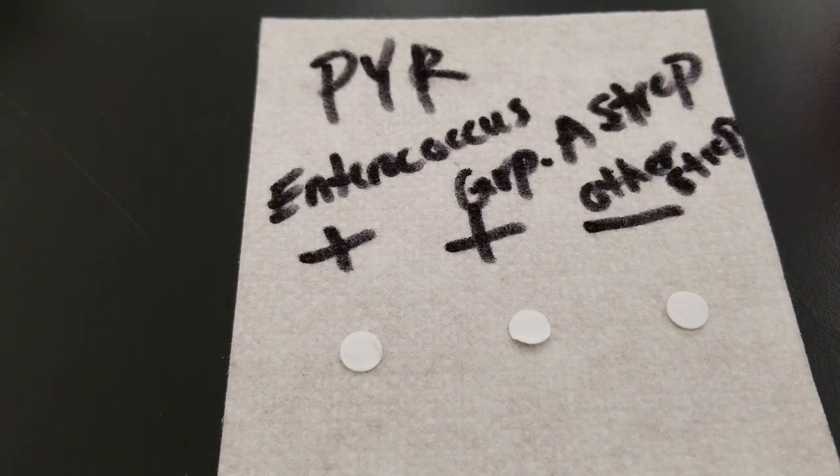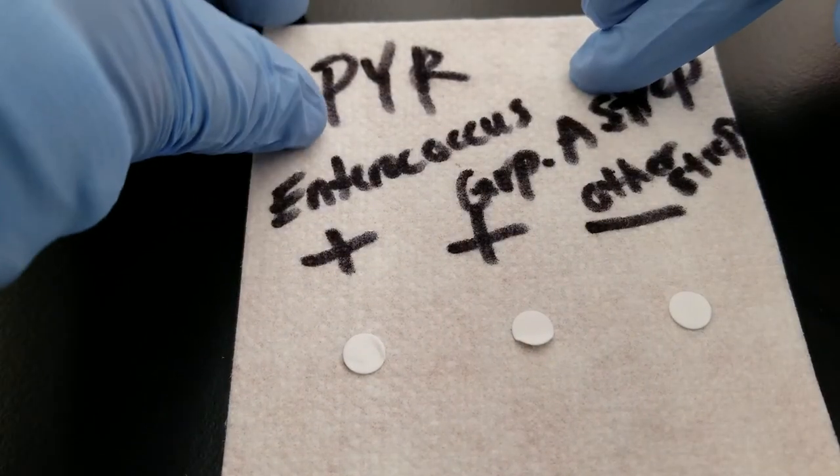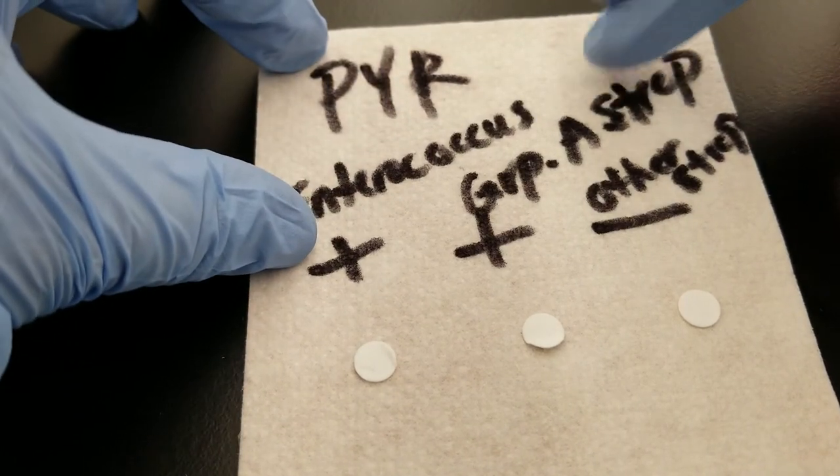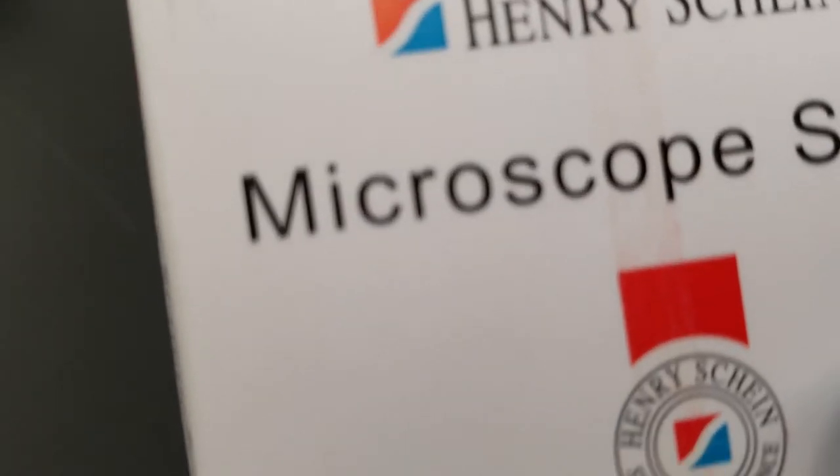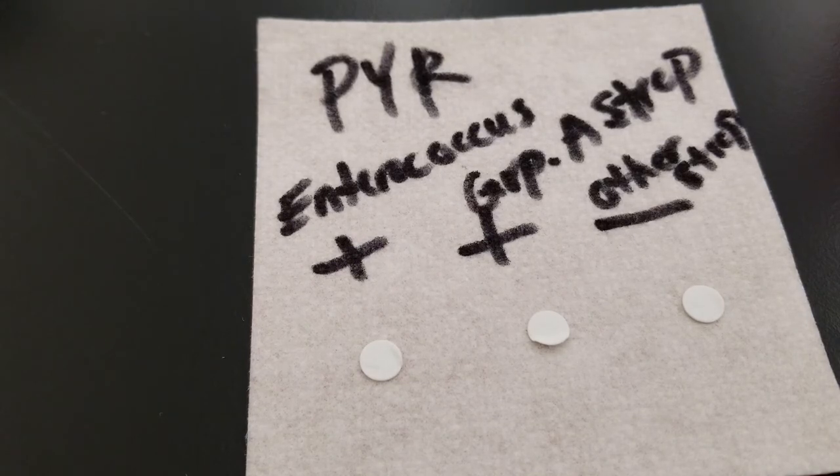This is going to become a problem because the absorbent pad is orange on the other side, and you'll end up seeing the orange come through when it gets wet. If you finish the test and you need to transfer it to a white surface, that's completely fine. Doing this on the absorbent pad is basically to make sure you don't make a mess — you could also do this on a microscope slide, but to me you lose a lot of area on that. So we're going to get this wet with four drops of deionized water.